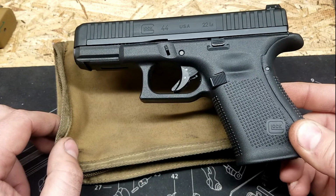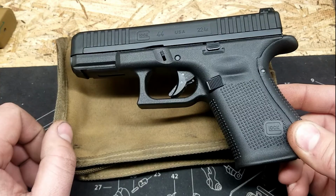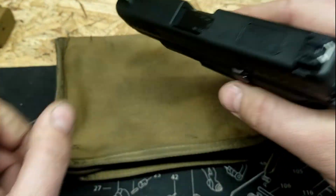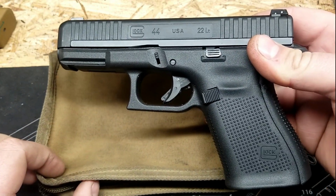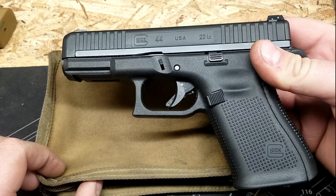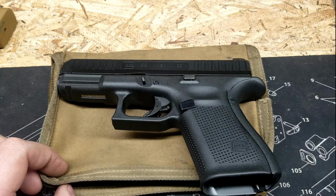Outstanding pistol. Great trainer tool, and for those recoil sensitive, maybe arthritis in the hands, maybe racking a slide is a little bit difficult with arthritis in the hands or something, this could be a solution for defense for somebody. Any gun is better than no gun, but at least for me, it's the most shot pistol this year with no end in sight. So definitely had to bring that out.